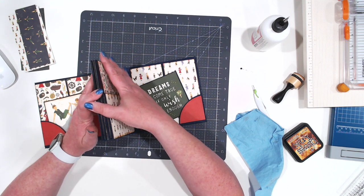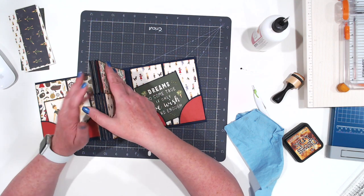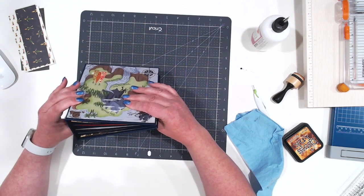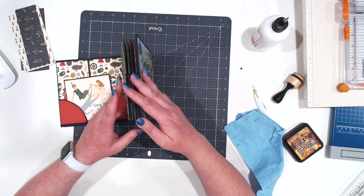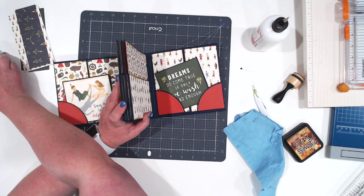I think we may be able to get away without magnets, which is good. You could totally put them in there if you wanted to, but I think we might be okay without them. Let's see here. Close this up. We could add them. Wouldn't hurt anything. Let's go ahead and put some magnets in here. Let me find my magnets and I'll be right back.